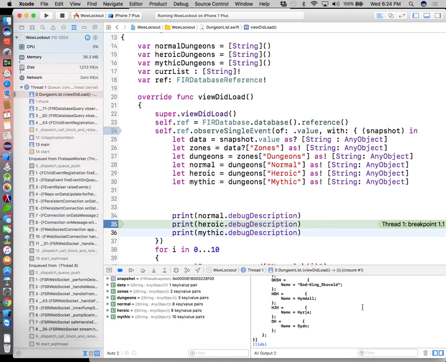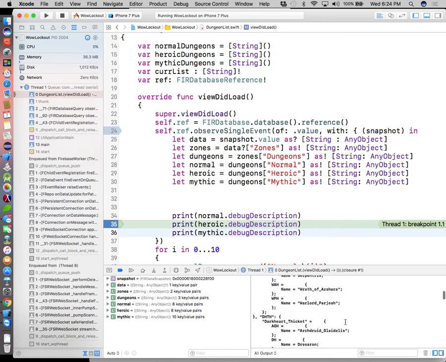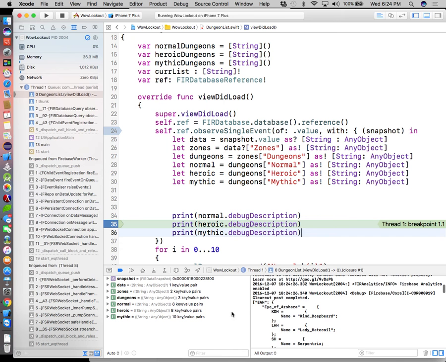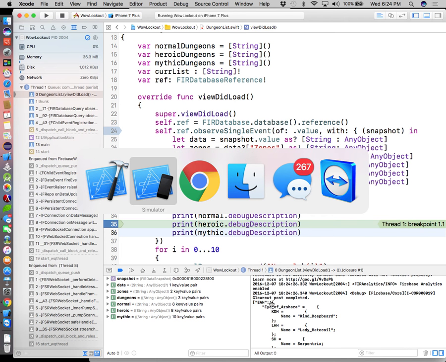All right, so we should have already seen normal on the screen because of where my breakpoint was. So here's Eye of Ashara, it's EAH. It's normal. You have the same copy of data in normal and heroic. Oh, normal and heroic have identical stuff.